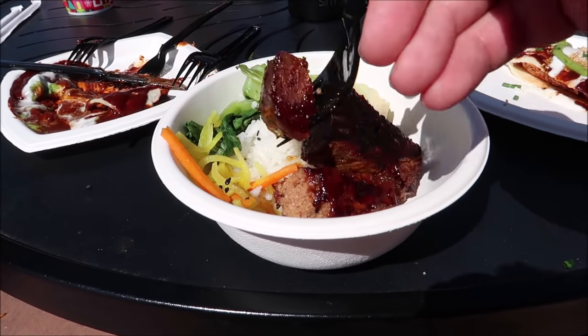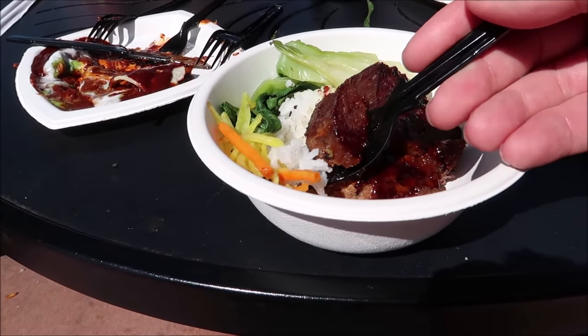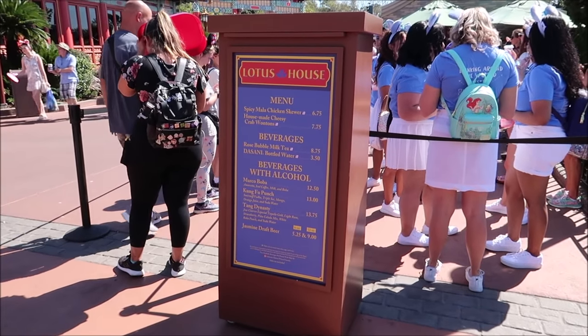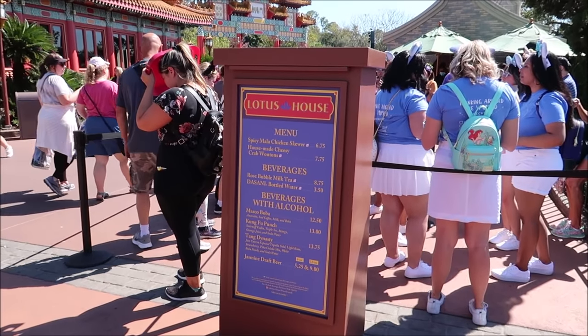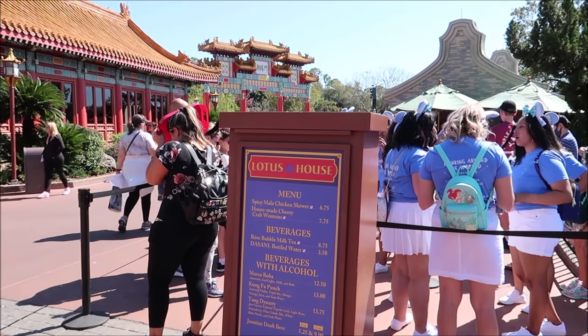Oh wow, it actually falls apart pretty easily. Grab a little veggies, grab a little rice, all in one bite. This is kind of interesting. I mean, I'm excited. A lot of people say it's really, really good. So here we go, one bite, a little bit of everything on there. Wow. That is amazing. That's Impossible? That's not real? Wow, I'm still kind of shocked by the Korean short rib. It was amazing. It tasted just like the real thing, and that's something I will definitely get again.